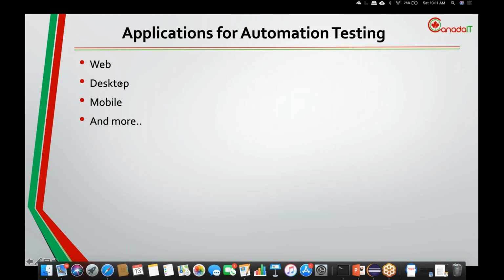These are just the major areas I listed, but it's not limited to that. You can leverage automation testing in other areas as well. One example is that you can test some SOAP requests, some API requests. You have an option to automate those. So these are some different areas where you can leverage automation. I just wrote down the three which we mostly interact with and see, but there are more than that.